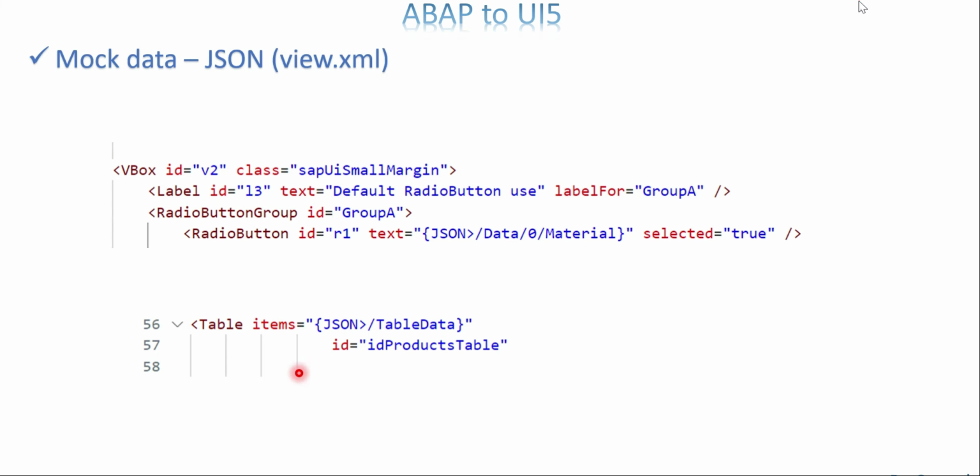So the next one is for a table. For the table, you have to use the same model name, whatever model you have defined in the manifest.json file. And then this is the array name, so it's the table data, and this is a table. Here I didn't mention any array information because it's a table, it automatically takes the values from there. This is at the top level. At the table level I have added it. I didn't add any field name here. That is coming under the item level, meaning every column level, right? So that could be the next slide.